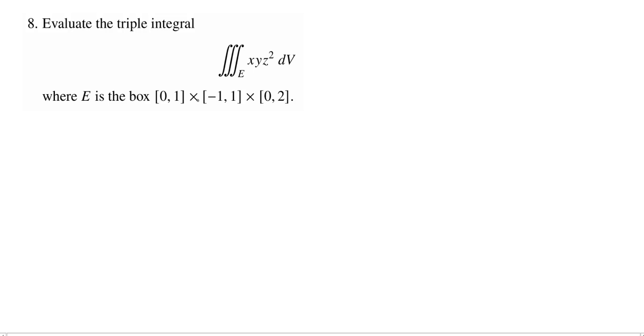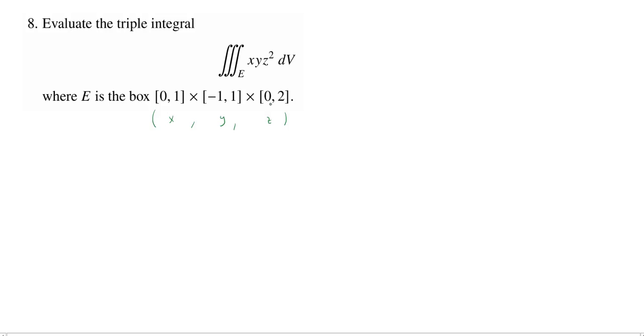So remember when we use this notation here, these x's look like times symbols. They actually represent what's called the Cartesian product. So because we have two of these x's, that means there are three sets, and we're going to be looking at triples. We take an x coordinate, a y coordinate, and a z coordinate. The x's go between 0 and 1, the y's between -1 and 1, and the z's between 0 and 2.